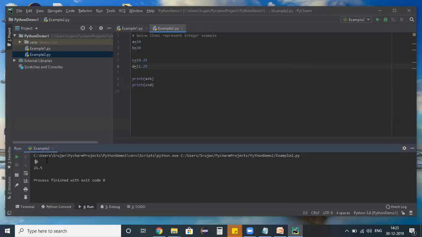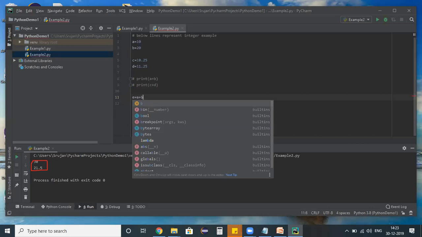See here guys, 30 and 25, the sum of these two numbers got printed. The first is the sum of the integers and the second is the sum of the floats. The two got printed here, but just by looking at the numbers, it's a bit confusing for me. So what I'm going to do right now is comment these two lines. So I'm just commenting these two lines. Now what I'm doing is, e is equal to a plus b.